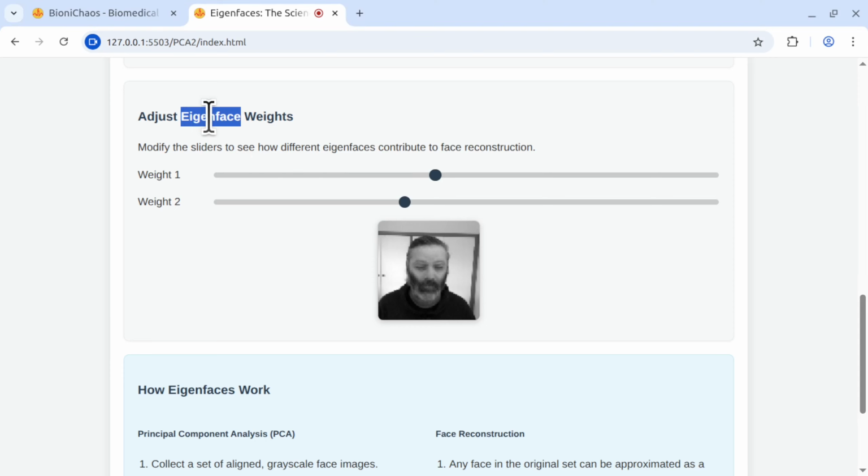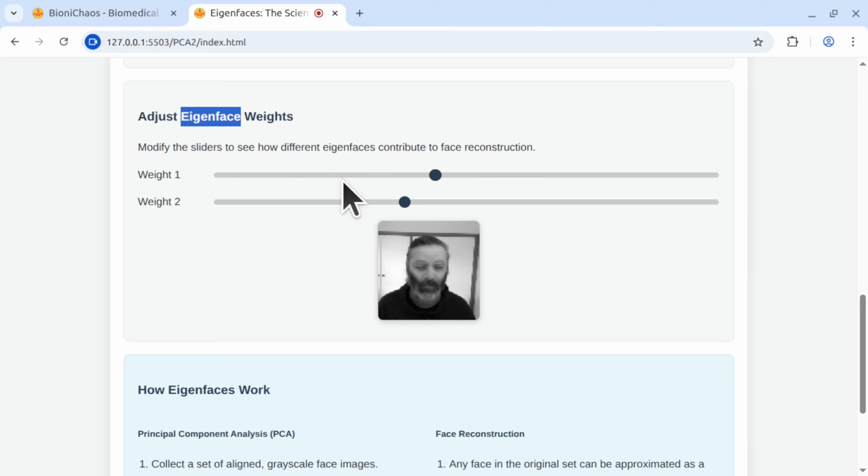Eigenfaces are nothing to do with faces, are they? Right, exactly. Eigenfaces are actually a concept in facial recognition, where the faces part is a bit of a misnomer. It refers to a set of eigenvectors that represent the principal components of a collection of faces. So it's a bit different from the general concept of eigenvectors and eigenvalues.